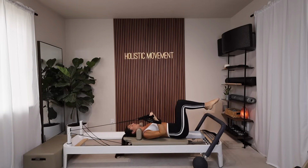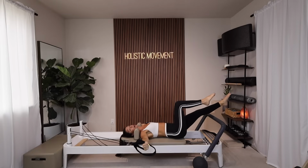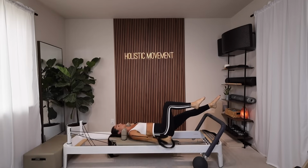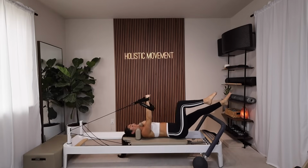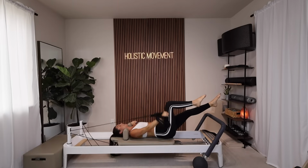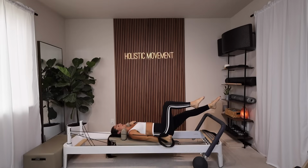Okay, now this next time we press, we're gonna hold the arm and leg out. Your left arm can either stay at your side or you could grab onto your shoulder block. You're gonna open your right arm out to the side, pause in line with your shoulder, bring it up to the ceiling, pull down to your hips for a circle. So out, up, pull down. The left leg should be staying out away from you. Again, for a little extra stability, grab onto your shoulder block with your left hand.